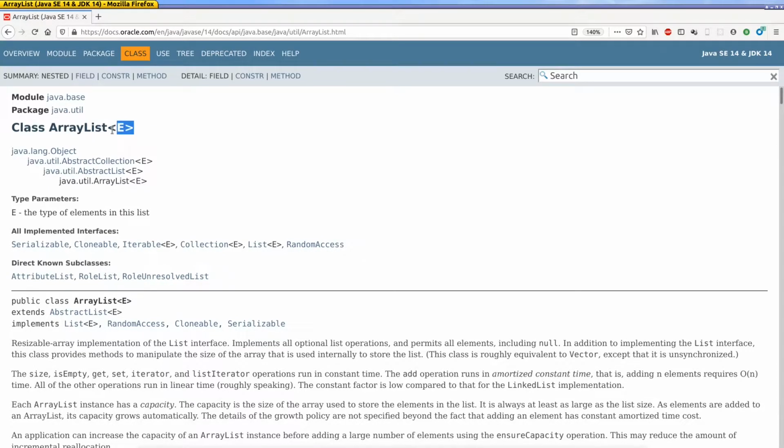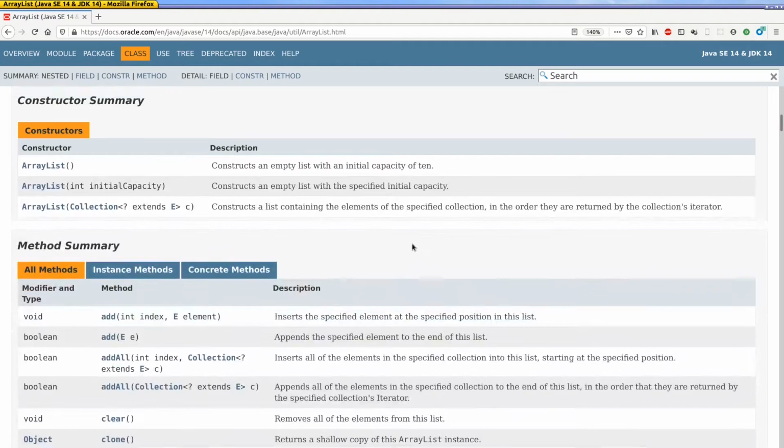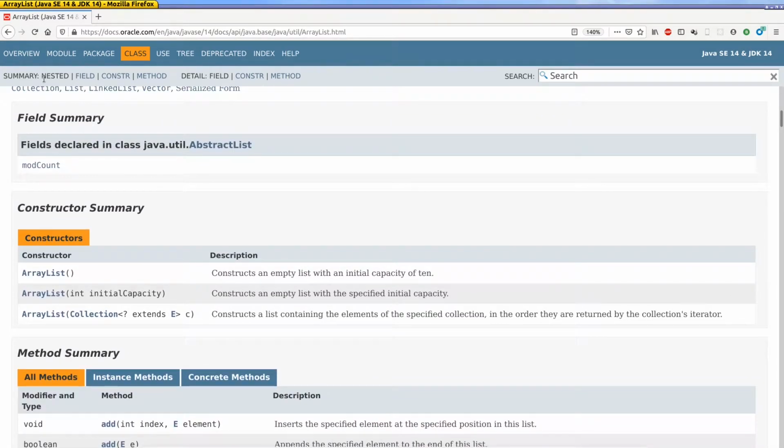In this case, there's this class called ArrayList. It's a generic class. We'll come to what that means a little later, but for now I wanted to show you how to use these things even at this stage. If you look at this documentation at the top, it shows you nested, field, constructor, and method, and then you can get details of all of these. Nested means that you can create a class within a class. A field is like, for example, when you had a box, int width would be one of the fields of the box class. Constructors and methods we've worked through.